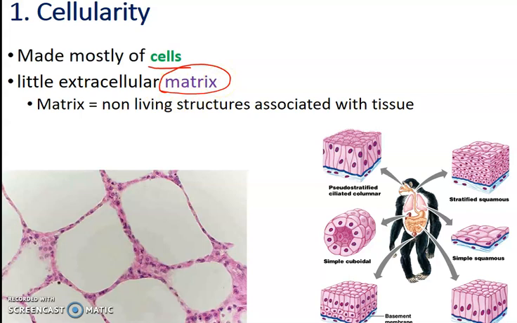Think bone. You don't see the cells of bone. You see calcium phosphate, calcium carbonate, calcium some other stuff. You don't see the cells because it has all this mineral in it. Or gristle on a rotisserie chicken. That's cartilage. The gristle is something called collagen fibers. So matrix is non-living parts. There's not really matrix in epithelial tissue. So we only have cells. So this is a lung alveoli. So you have these epithelial cells, like so.